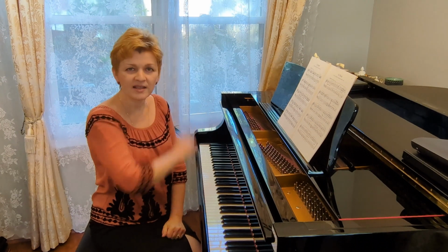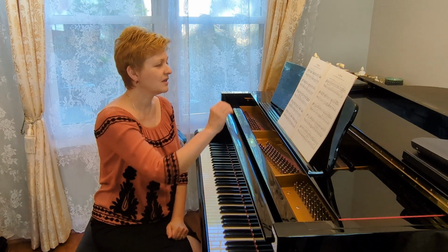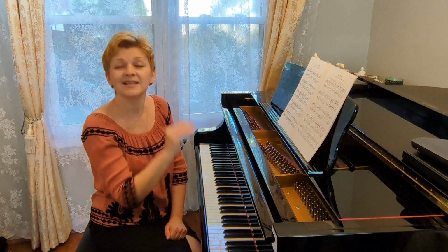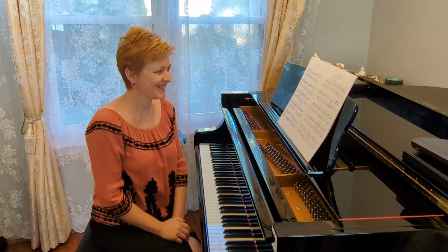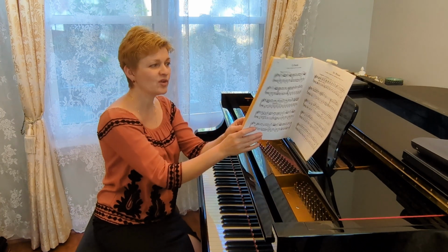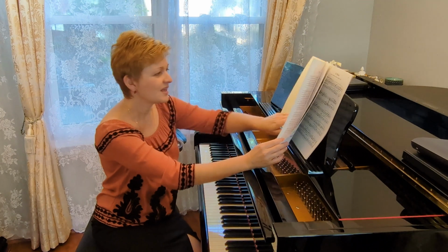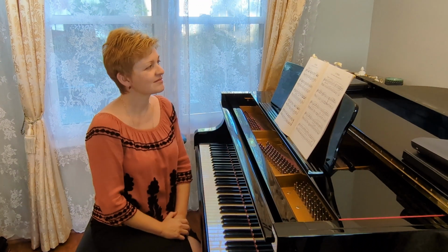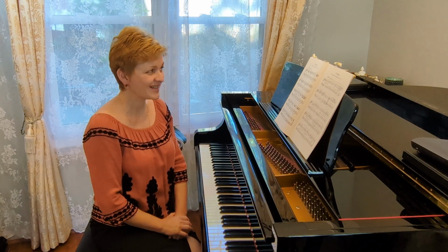So composers, including Johann Sebastian Bach, didn't write a lot. They just didn't write a lot of the details on paper. So all the articulation, fingering, and dynamics were not written by Johann Sebastian Bach in this piece. So they've been written by whoever the editor was. It says completed and fingered by Walter Carroll. So I believe that they edited this music and they wrote all these articulation markings.